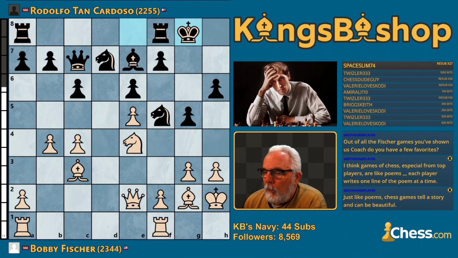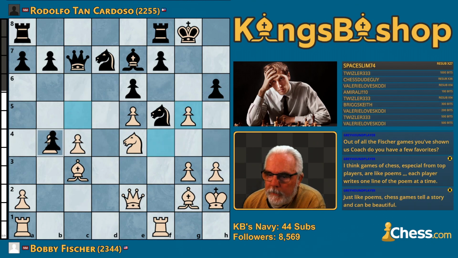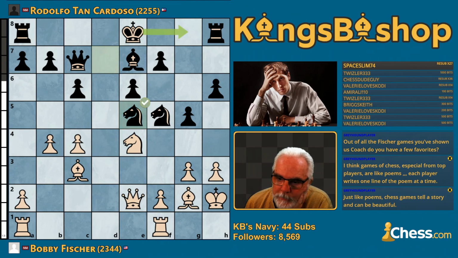We castle. If white plays f4, we play c5. If pawn takes the pawn here, pawn takes the pawn over here. You do not want to play knight takes the pawn here. Well, it gets a check mark, but I didn't think it was the best move.